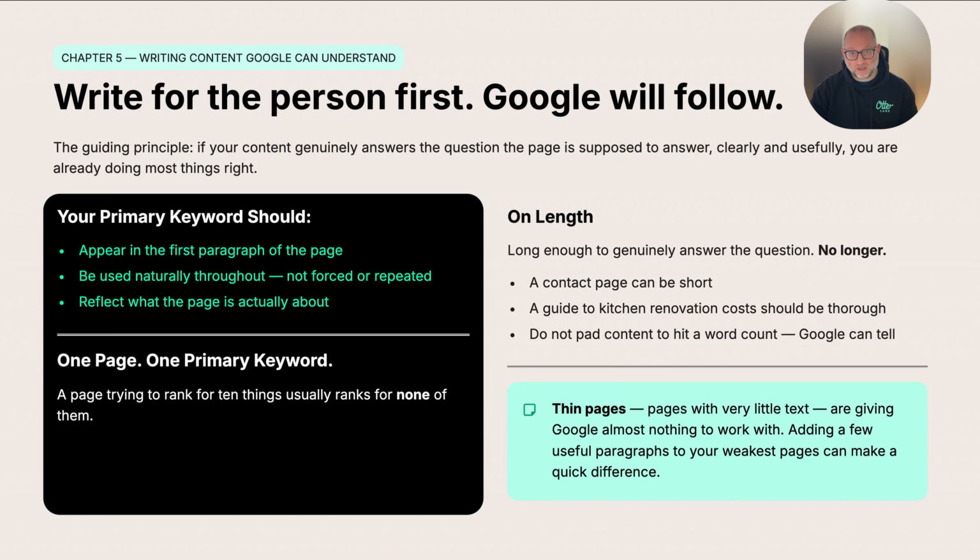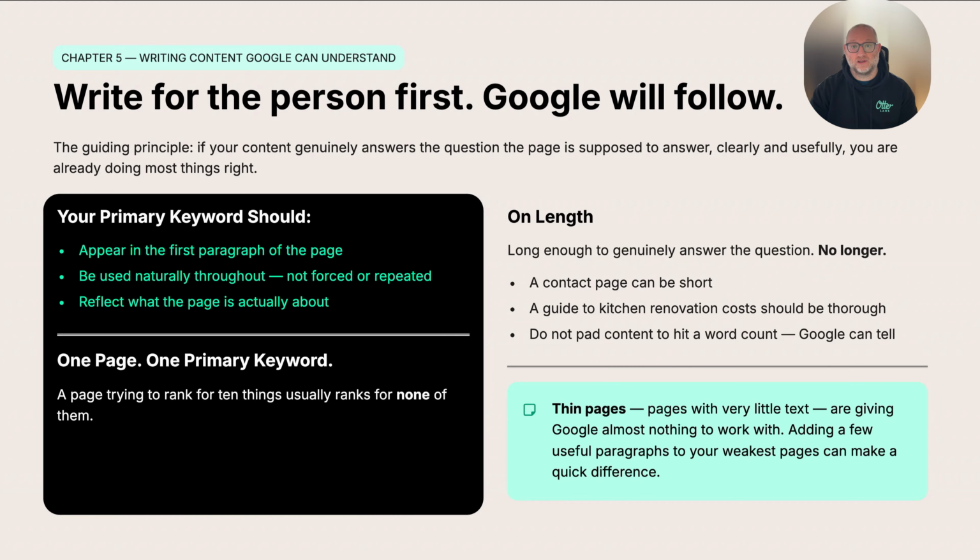If you're a Bristol plumber writing a page about boiler installations, you'd naturally mention boilers, Bristol, costs, timeframes, brands, the process. You don't need to count how many times you've used the exact phrase. Just write the content that genuinely covers the topic.